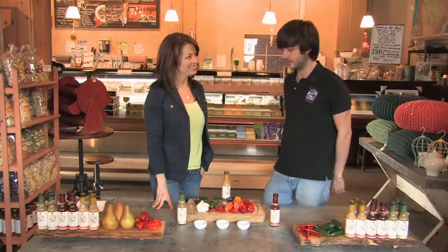We want to tie this in with our hot and saucy weekend that's coming up at TERRA next weekend, and it works out really well. It's all about all the cool hot pepper plants that we bring into our stores. And of course, you use peppers to make all these wonderful sauces of yours. You're going to be at our Burlington location and our Watertown location. That's correct. We have the 2 locations that we're going to be with you guys for the event, and we're really excited because we're pretty much local to those areas. Yes. Based out of Hamilton, Burlington is right next door, and so is Watertown.